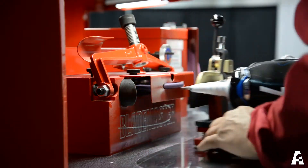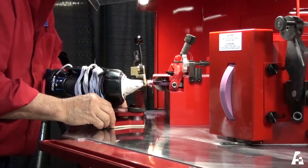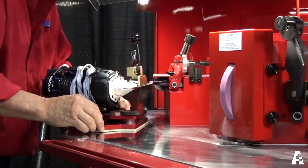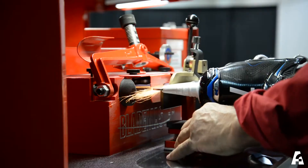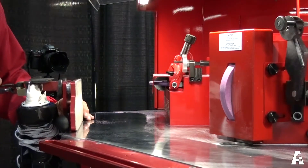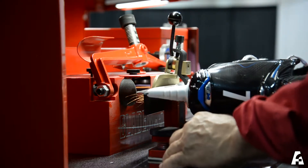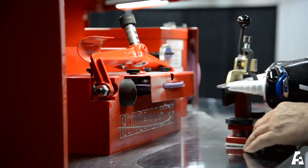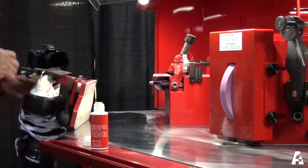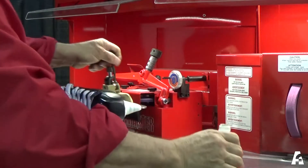Check the blade by tilting the skate holder. It should be noted that there is no limit to how many times you will need to sharpen the skate on the finishing wheel. What is important is that the sharpening is leveled on the entire blade. When the desired concavity has been obtained, apply the finishing oil for the last pass. The last pass will be done slowly, always at a constant speed.